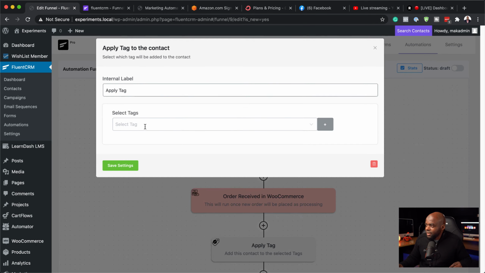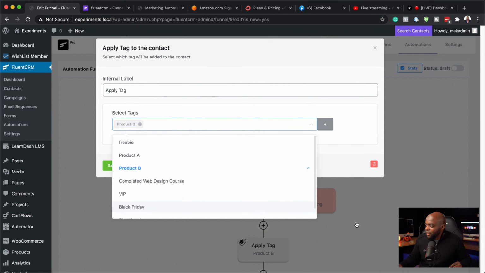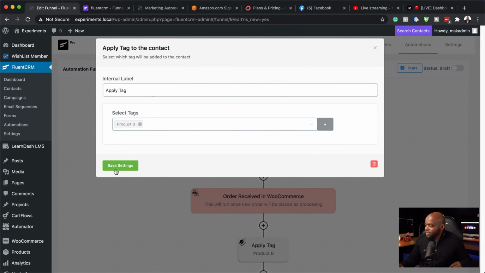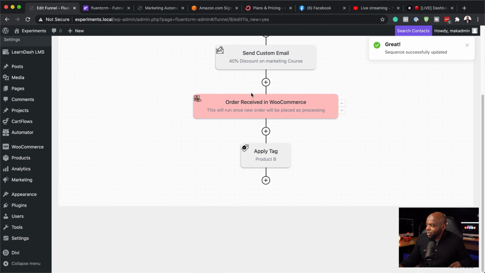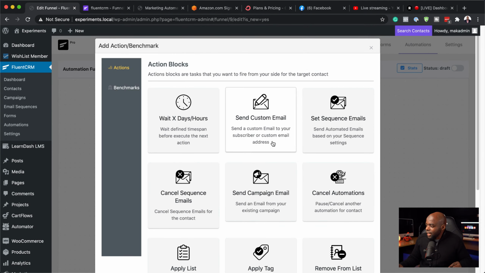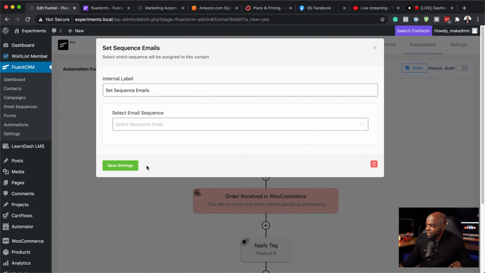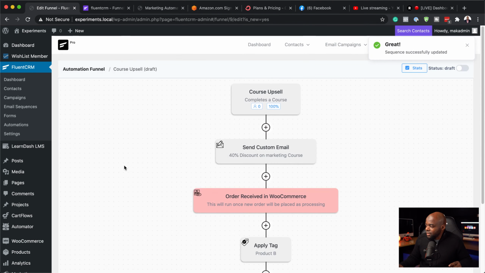So apply a tag, product B, save changes. So now that they've bought product B, I am going to send them a sequence of emails, and I can choose my sequence here, new buyer or whatever sequence that you would have created, save settings.